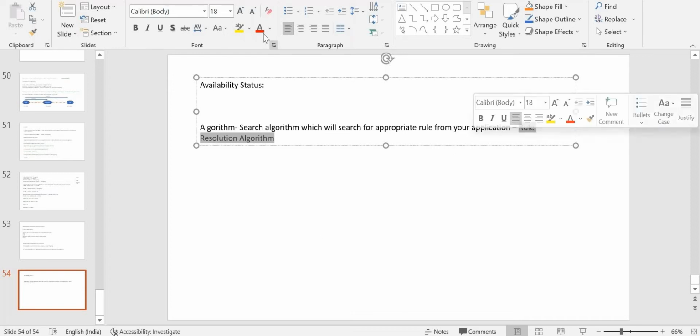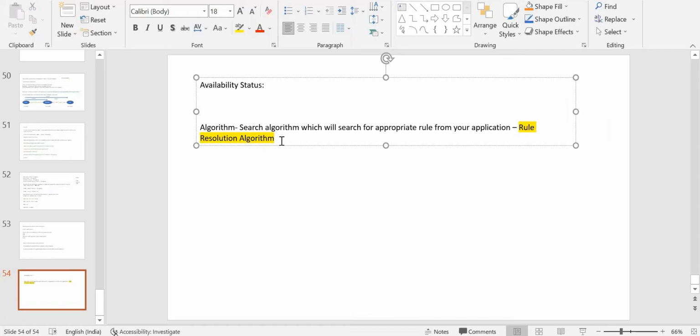So Pega follows this rule resolution algorithm. What is the rule resolution algorithm? A rule resolution algorithm is a search algorithm which is used to find the appropriate, correct rule from your application.